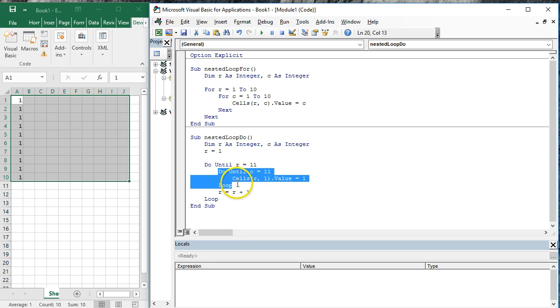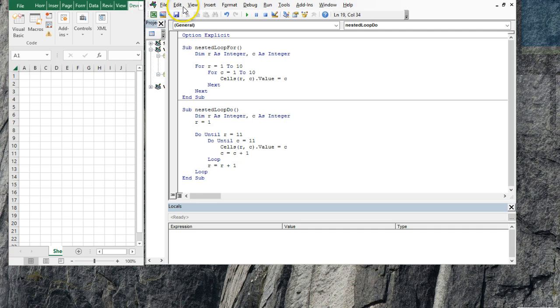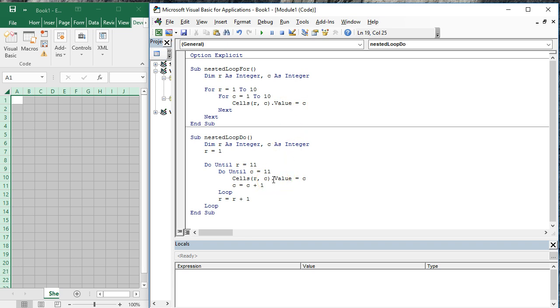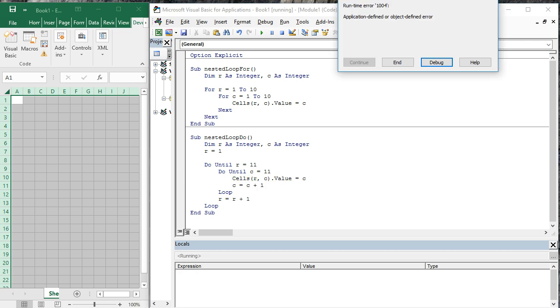So this loop is also going to need its own kill switch, or its own incrementer. Instead of here, I'm going to say C equals C plus 1, and we're almost there. Now if you look up above, you'll remember, hey, we had to add this C here and add a C here. Okay, we're almost there. It's not quite done. Let me show you what this is going to do. Back here, delete. Whoops, didn't mean to do that. There we go. F8. We go inside. R is set to 1. Okay, R is not 11. Now do until C equals 11. Okay, C is 0 initially. So what problem am I going to run into as soon as I process this line? It's going to try to put the value of 0 in cell 1, 0. Well, there is no column 0, so as soon as I hit F8, error, runtime error.